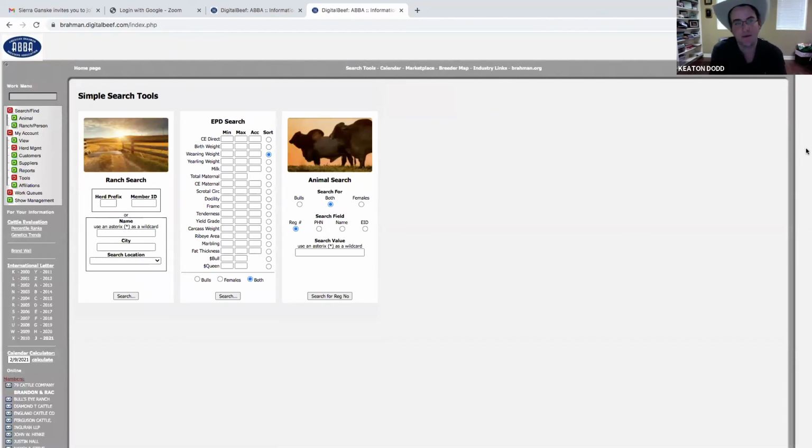Maybe you're somebody who focuses heavily on EPDs, or you see a weakness amongst your animals and need to find a bull or two to improve your herd. So let's say we need some severe improvements EPD-wise, to find a bull with a birth weight maximum. We want to improve calving ease. The max birth weight we'll tolerate is a 0.7, and that's really good. That's like top 25% of the breed.